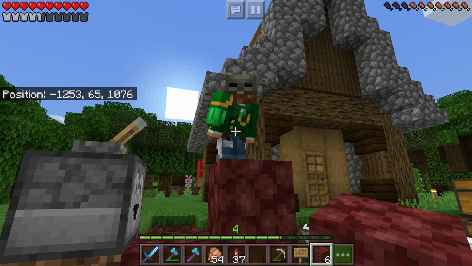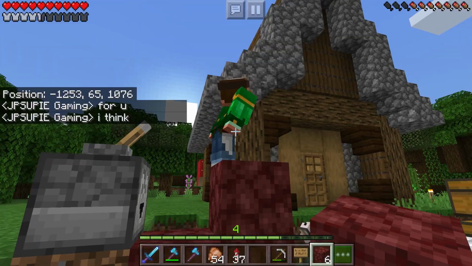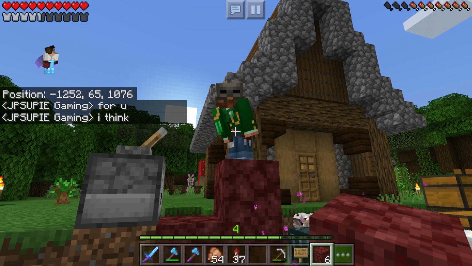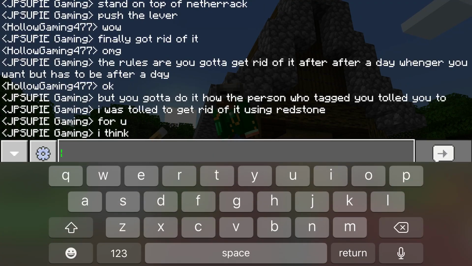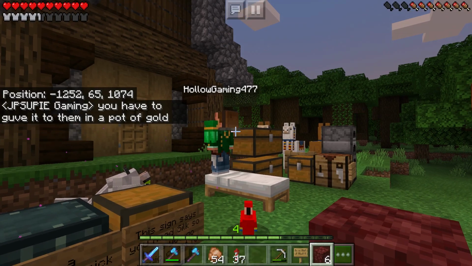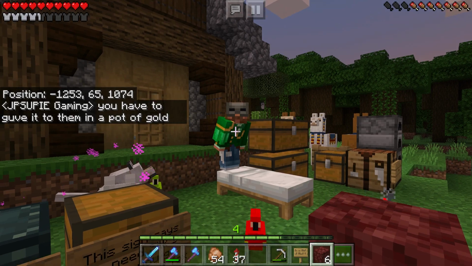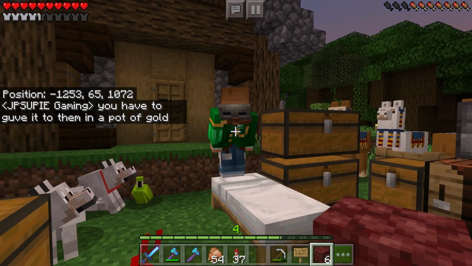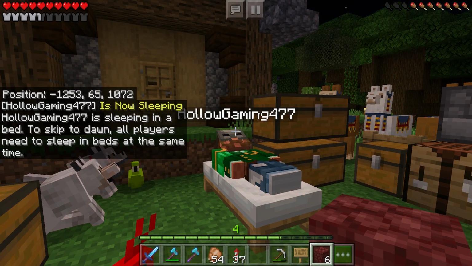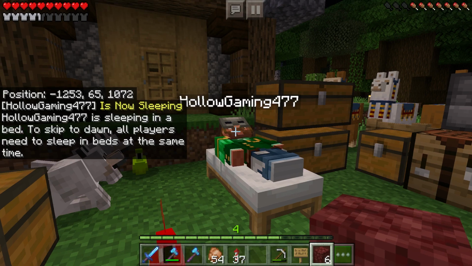So the thing is, I don't know what the punishment should be for him. I don't know. He has to give it to them in a pot of gold. That's what he's got to do, because he kind of looks like a leprechaun. I thought, okay, let's do this. I don't care how he does it. It doesn't matter how he does it, but he has to do it in a pot of gold.